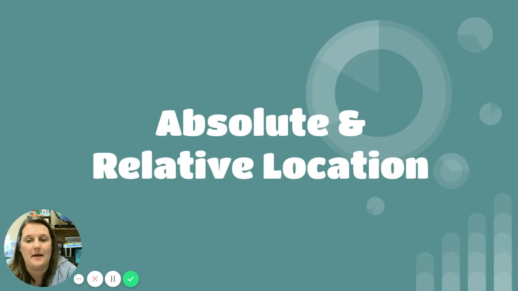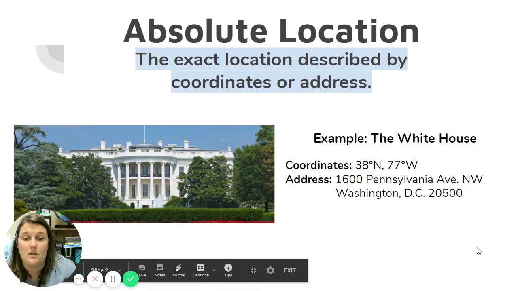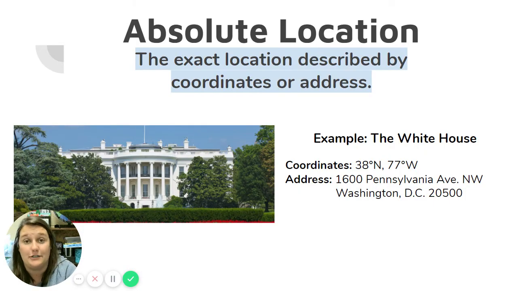Hi guys, today we're going to be talking about absolute and relative location. These shouldn't be new terms. We did go over them a couple weeks ago, but today we are actually going to look at real life examples of how we can use them. So just a reminder, absolute location is going to be the exact location described by coordinates or an address.